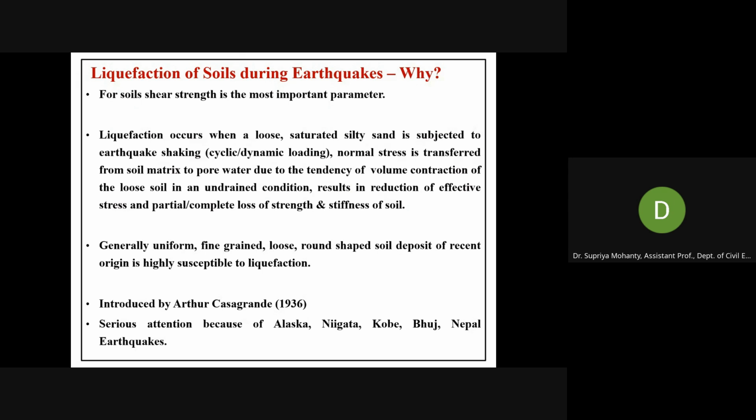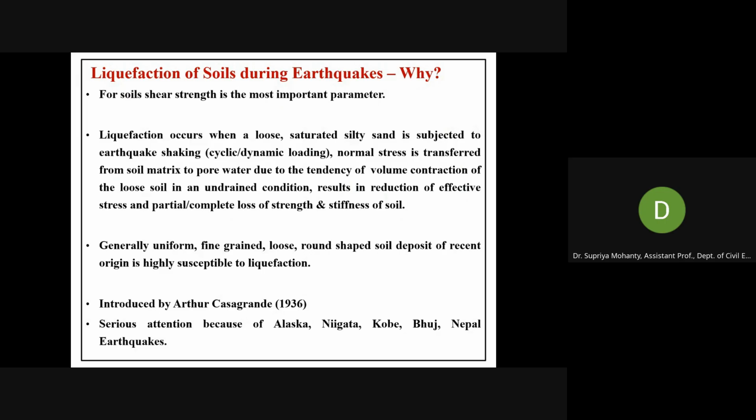The concept of liquefaction was introduced by Casagrande in 1936, and serious attention was given to it because of failures in the Alaska, Niigata, Kobe, Bhuj, and our recent Nepal earthquakes. If you see this definition of liquefaction, you can find the major factors affecting it. For a soil to liquefy, the first condition is that the state of the soil should be loose or medium dense, and the type of soil should be silty sand or sandy soil.